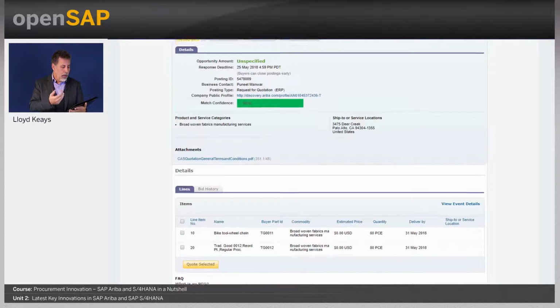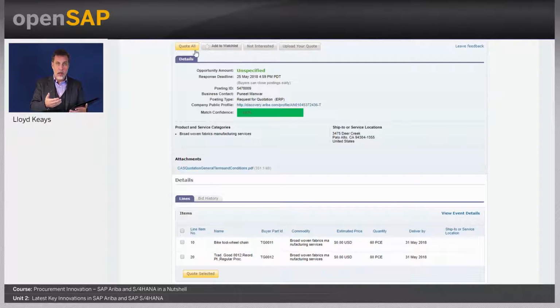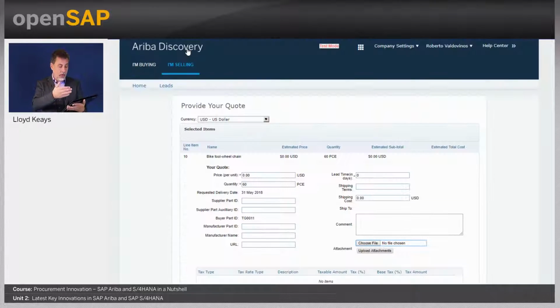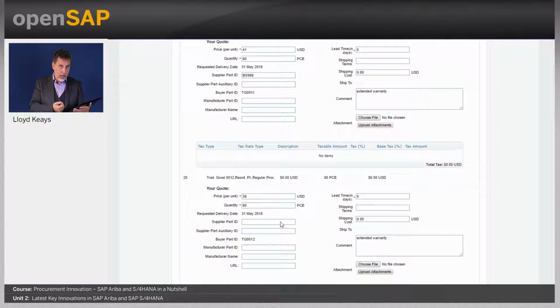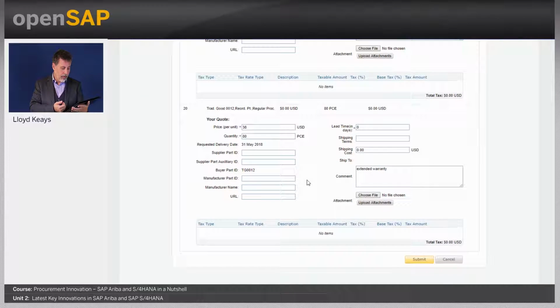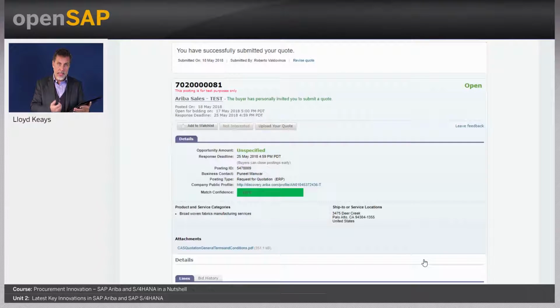And he can review some specification. But when the supplier is going to actually quote all the parts here, he's going to go into all the details requested by that system to be able to provide the information. And this is what is happening now. The supplier is providing all that information and submitting his quote back to the buyer. Let's go back now to S4 to review that quote.